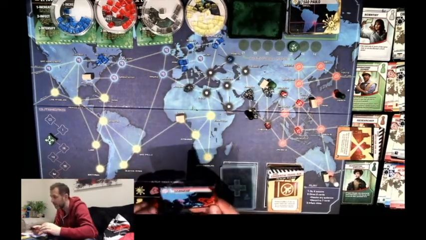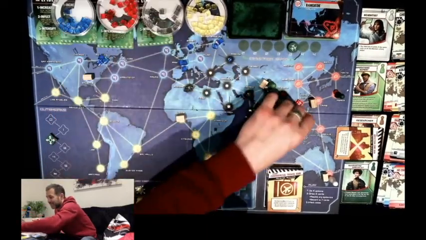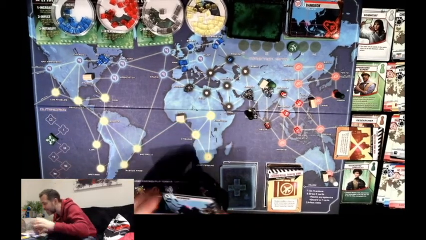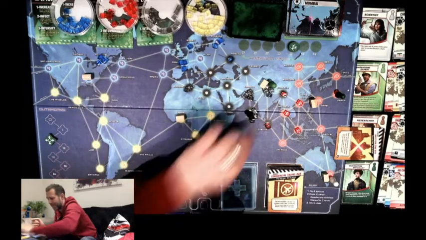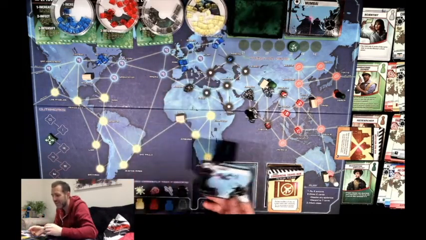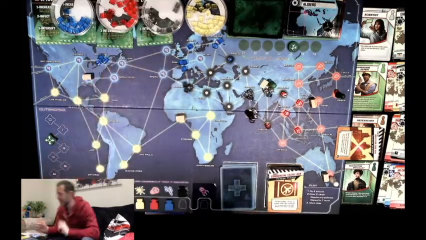Bangkok gets a red cube. I think we've won this. Mumbai. And I've just taken a cube off of that. I have been so lucky. And then finally, Algiers is going up to 3 black cubes. Great.